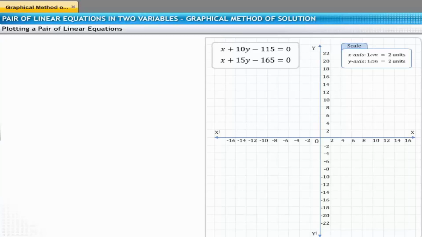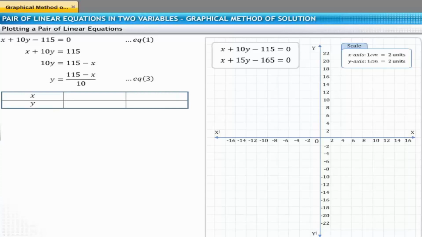In order to plot the linear equations in two variables, we will have to find at least two ordered pairs for each of the linear equations. Let's consider equation 1. Next, we'll regroup the equation such that y is the subject, or y is on the left-hand side of the equation. Let's call this equation 3. Now, by taking values for x and substituting them in equation 3, we can obtain the corresponding values for y. In this case, we're taking the values of x as -5 and 5. You must be wondering why we have chosen these values. Adding and subtracting 5 will make the numerator divisible by the denominator. So, you will have to do a little bit of analysis before deciding the values you want to substitute.